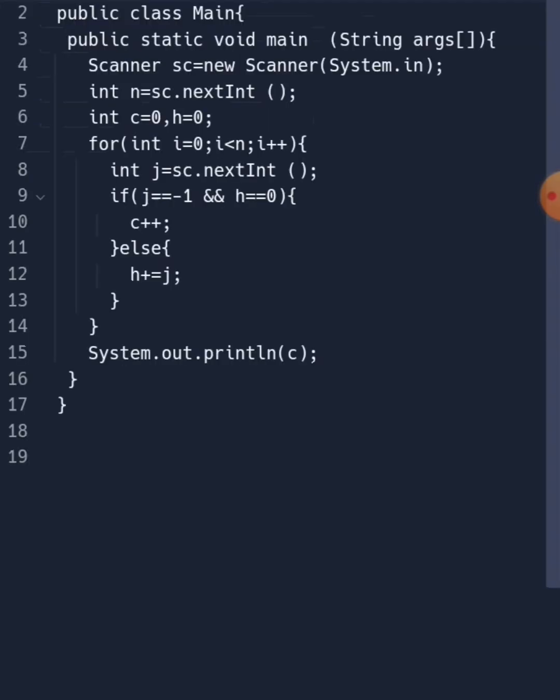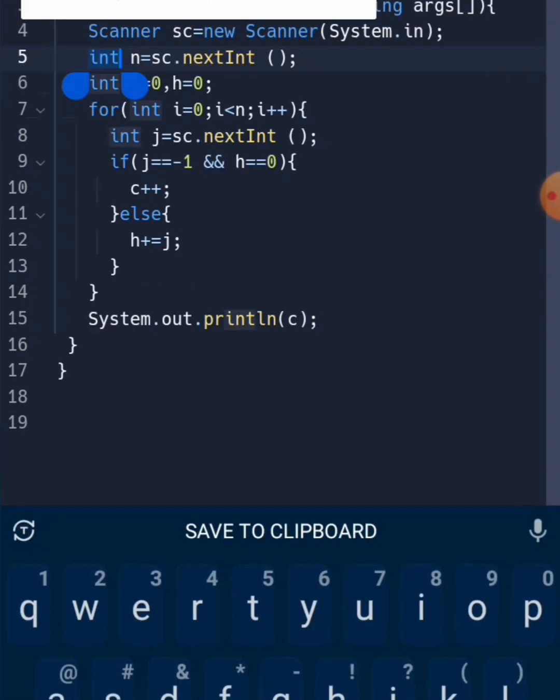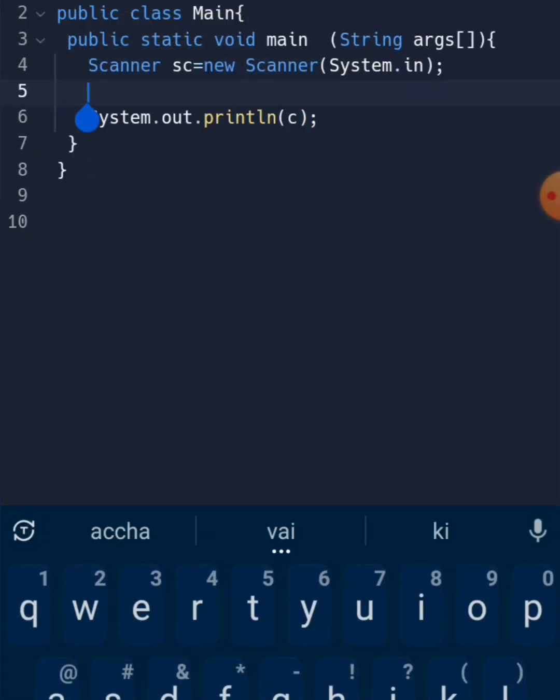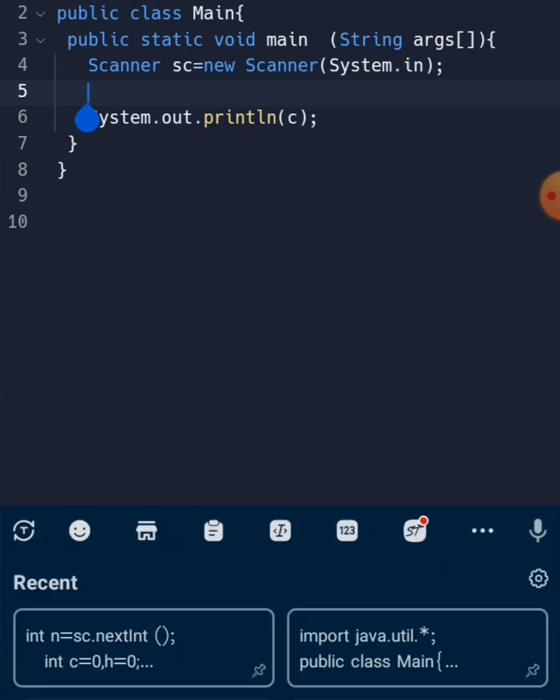So we go to our Replit, and then we cut this, we select the second solution and paste here our first solution.